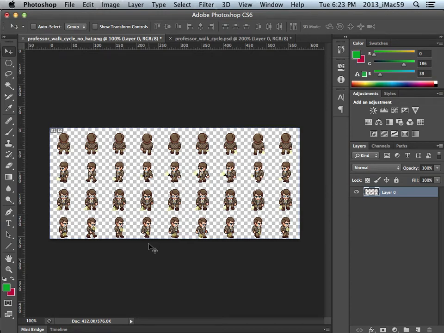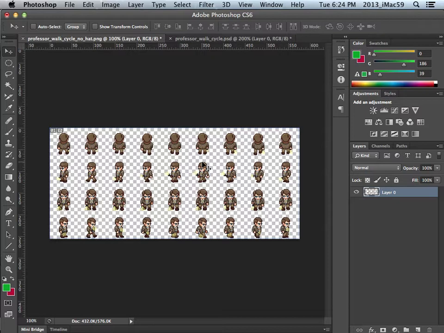Before we get started in GameSalad, we need to create a little bit of content, especially when it comes to creating the sequences for the walk cycles. So I've already got some artwork prepared here, but what you'll need to do is go into Photoshop, as I've got it open here, and slice them up equally to generate a series of 9-frame walk cycles. Each row is a separate walk cycle.